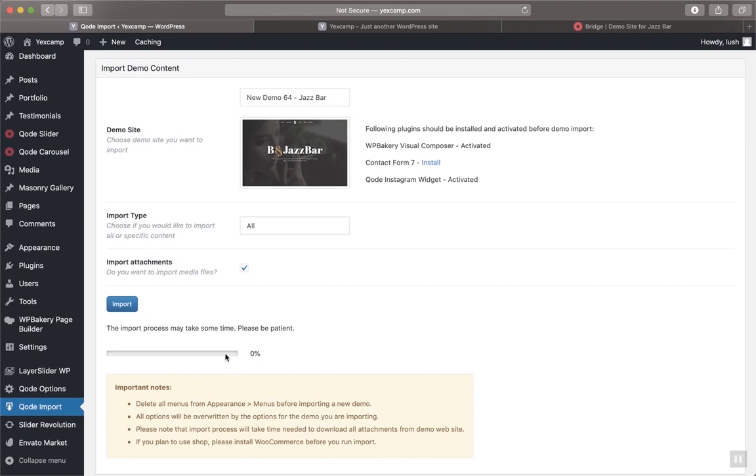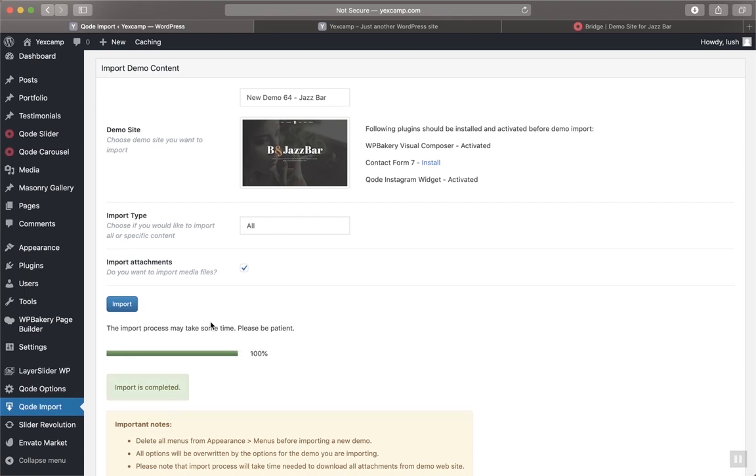Now if yours stays at about maybe 80% or some number for a lot of minutes, say like 20 minutes, then you know there's a problem with it. It happens a lot. I don't know why, but it happens a lot in our experience with installing demo content. So what you want to do is just refresh the page and start the import all over again. But usually it just works just fine. Like right now, I think it's going to be just fine. But just in case it's not, if you have that problem where you're stuck at a particular number for too long, then you want to refresh the page and start all over again.